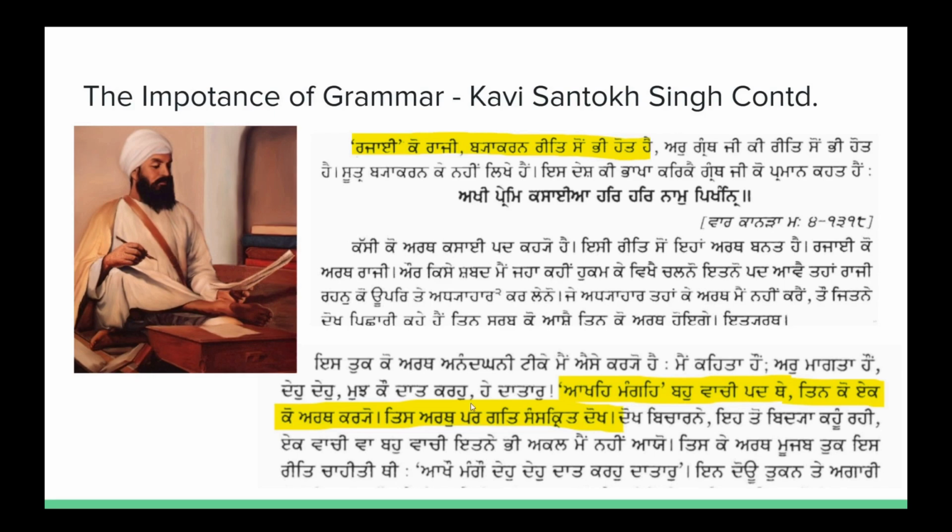This is a reply to Anand Khan, who is another commentator who we'll talk about a little bit later, who also writes a commentary. So his commentary was a response to Anand Khan's. And Anand Khan makes this grammar mistake, right? He says that Akhe Mangahe means I ask and I beg, right? But he's saying, no, this is against grammar. And it's actually the plural third person. Akh De Mang De. And because he makes this mistake, he says, Aso arth kareo jaise pang khata hai. It's his literal words. He says, Anand Khan, who made this grammar mistake, is commentating like he has consumed cannabis, right? That's how harsh he is. And then you see how important grammar really is.